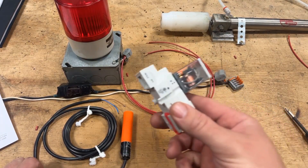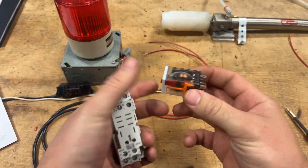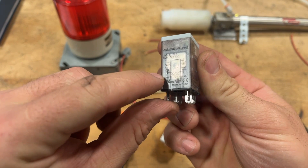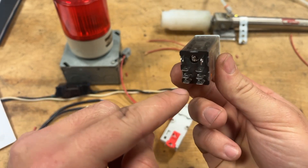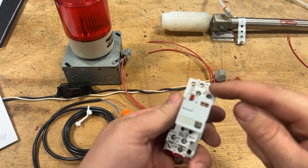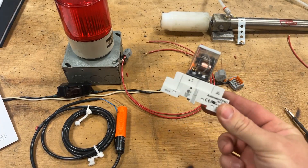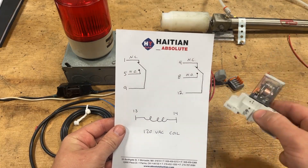Next in line in our circuit here, a beautiful little 120-volt ice cube relay. In the industry we refer to these things as ice cubes — but look at it, it's cute. On relays, I know it's kind of hard to see here, but I drew it out for you. There is a diagram of what pins do what. It's got your coil on there, the voltage, and then the different pins for the different contacts and what they do. Whenever you install this guy, these different terminals correlate with different pins inside this relay. Shout out to AutomationDirect — if you guys get into this stuff, there is no better source to get affordable components like this.